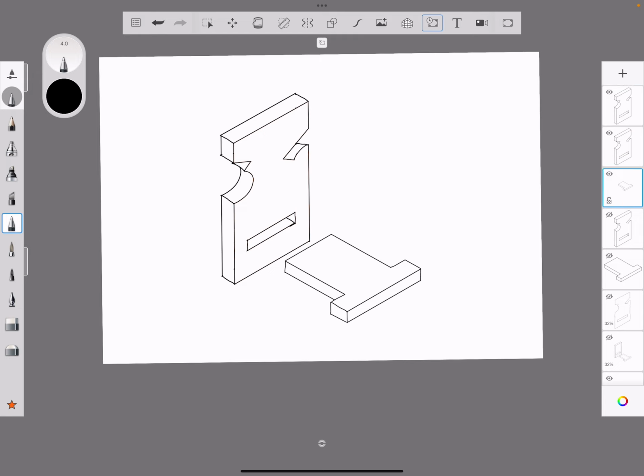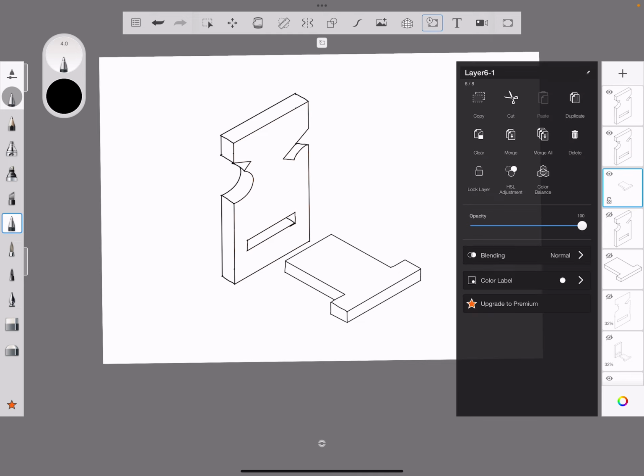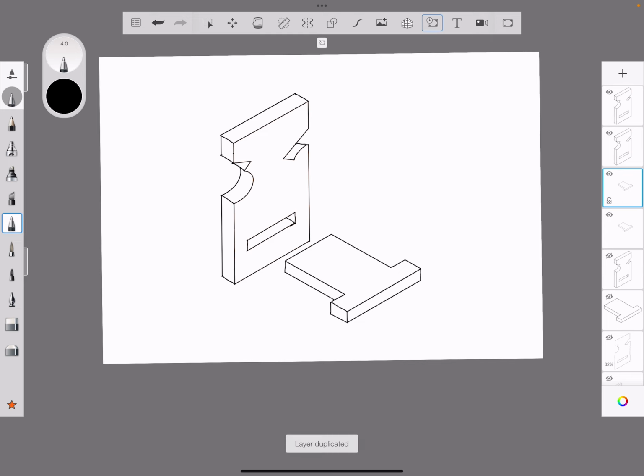Next, I'm going to duplicate part 2. This is part 2. I duplicate again. The reason for duplicating is you may need to use it later, because I'm going to do amendments to it. So I turn off one of the bases and I push this up. At the same time, I turn off my master copy, so to speak.